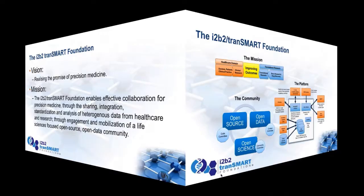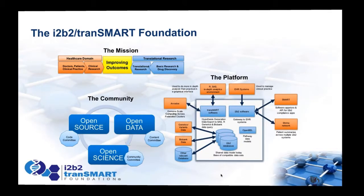What does an open source software foundation actually do? We're focused around three organizing principles. First, the mission: the integration of clinical and translational research to enable precision medicine. Second, the platform: the key open source technologies that allow us to bring these capabilities together — an open source ecosystem including i2b2, Transmart, SMART, SHRINE, Arvados, R, Galaxy, and others. Our goal is to continue building out this ecosystem to cover the breadth of precision medicine.